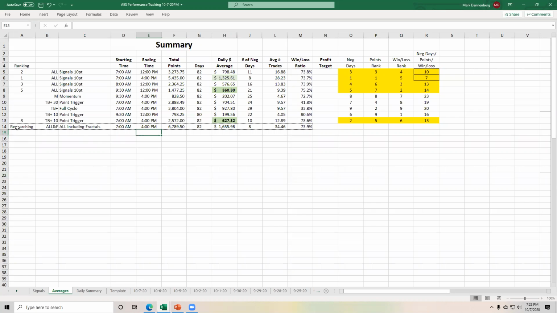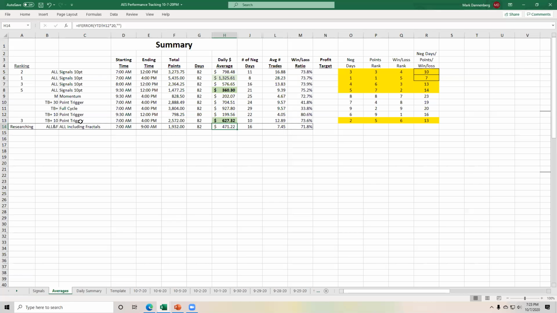And we've built this researching category in here. So, for example, if you wanted to trade only from 7 to 9 every day, and you're willing to trade all signals plus fractals, which is a whole other dynamic, well, for the last 82 trading days, which is when we started building this tool, your average daily profit is $471. $471 a day. Then you have to decide, is that something that would satisfy me? Now that's per contract, so that's not counting any scale that you would be scaling up in your personal trading plan. That's just a flat per contract value.